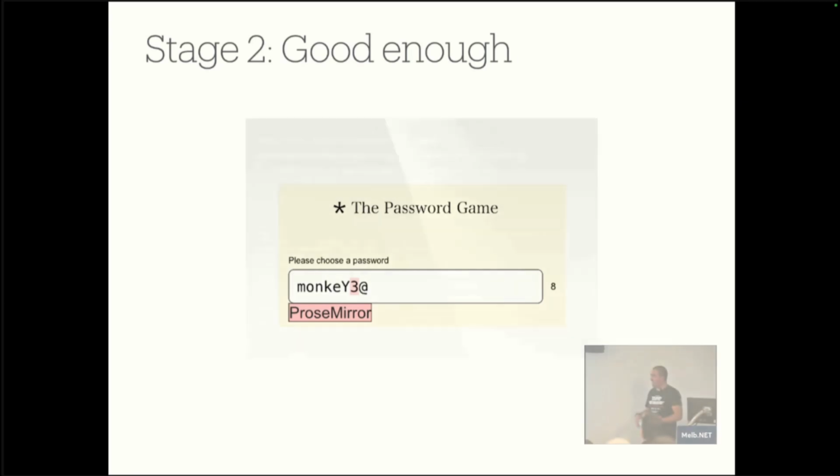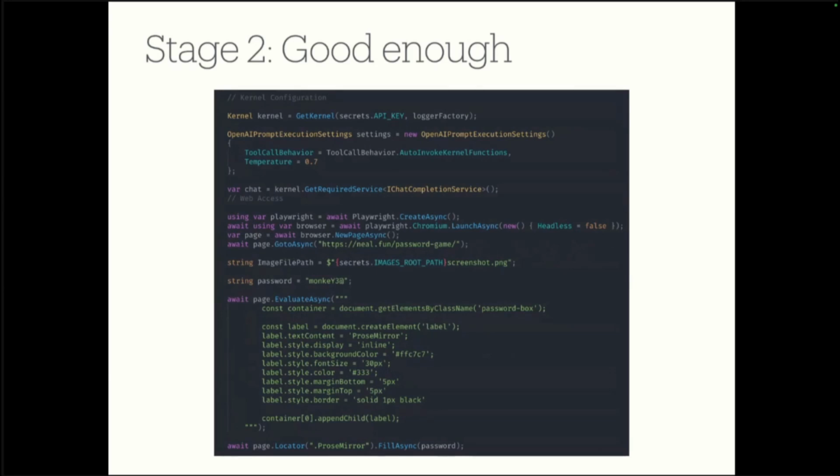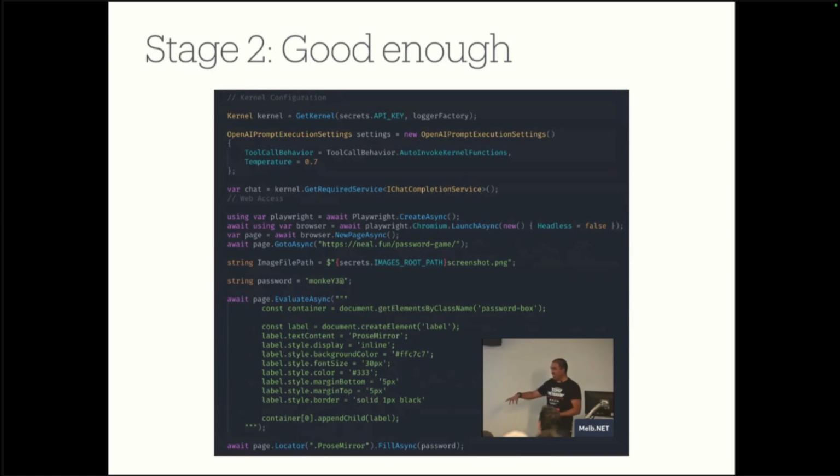So I need to show it, in this case, the class names for the CSS. I just create a bit of JavaScript to go and change the style of the CSS on the website to be able to show that. This is a specific solution. I know I put the text, but if I wanted to be more general, I would create JavaScript code that goes through the whole website and shows all the class names and everything, and I send that to the LLM so it would know what each thing is. But this is as far as I got.